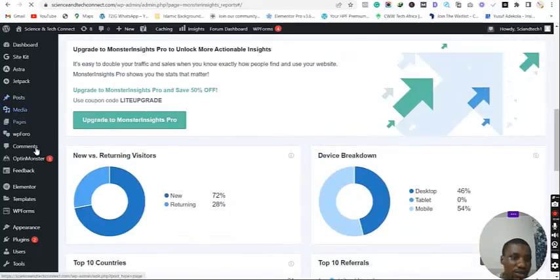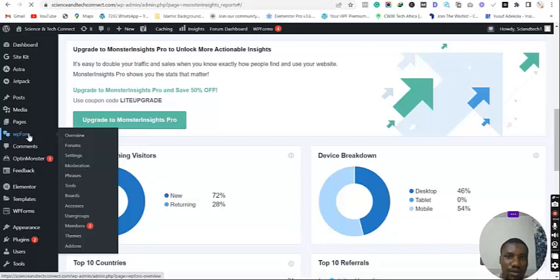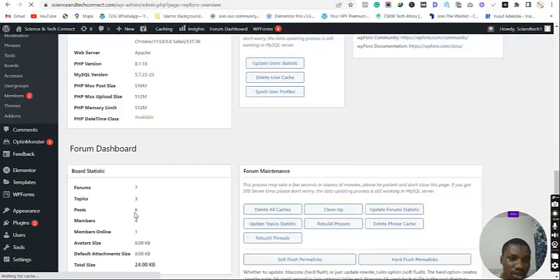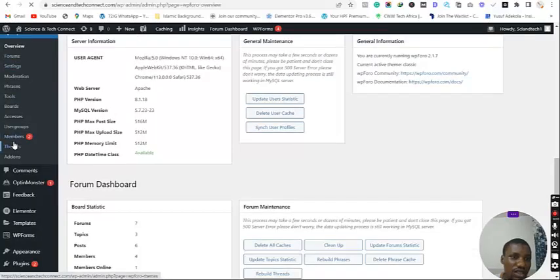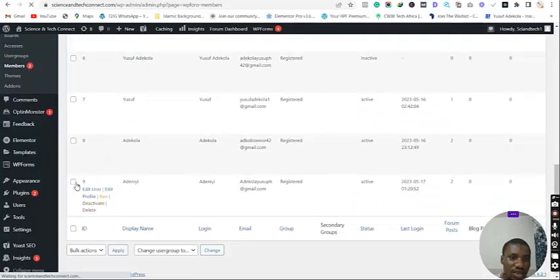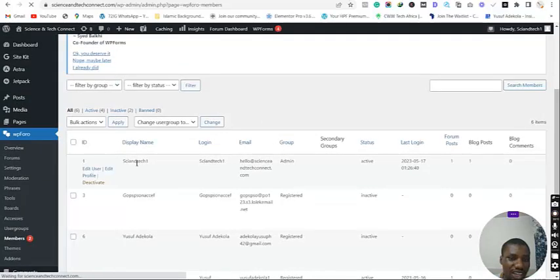Then we now come to the forum. Overview, look at overview. You have 7 forums, 3 topics, 6 posts, 4 members, 1 is online, right? What you need here is management of the members. If I want to delete this user, I want to register different categories. I'm an admin. This account is for admin. This account that I'm using to access this full backend, that gives me access to everything, is this admin account, right?